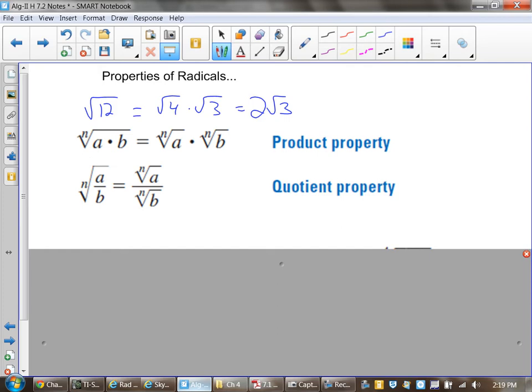Same thing with the quotient stuff. When we had fractional roots, we had to split it apart, simplify, and then we had to rationalize. Remember, we did not like to have square roots in denominators. We don't like to have nth roots in denominators as well. So we have to work on setting those up. Out of all the stuff we do today, rationalizing of an nth root is the most complicated. As we get into this stuff, the other simplifying of the nth roots you're going to find to be pretty straightforward. All right? So let me show you a couple of these.